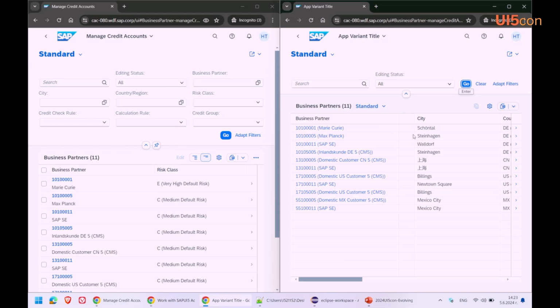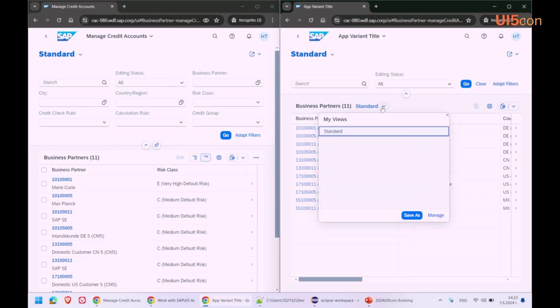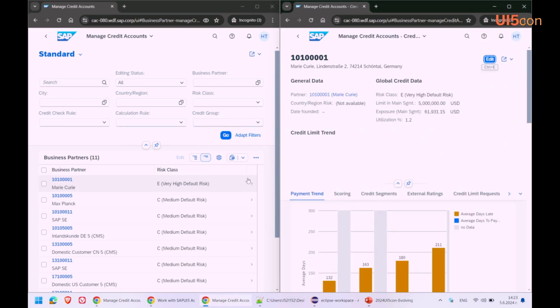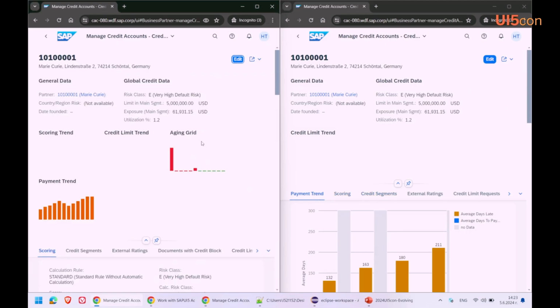In this case, what we did, we added a variant management control. The table, was it from grid to responsive or the other way around? The type of the table is changed. And what we also did, if you now go to the object page, this is the thing that Hristo just showed you. Here you can see that the whole header part is a lot reduced in the application variant, so you can hide the stuff. It showcases what you can actually hide in the application.